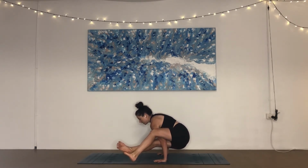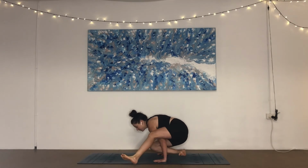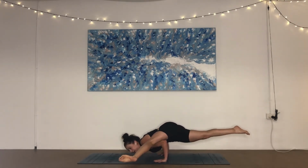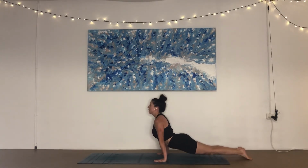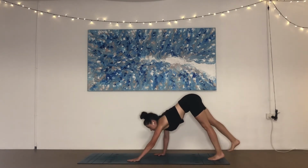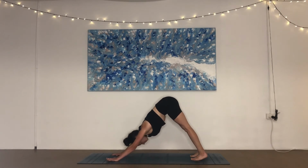for 1, and then from here if you want to take it back into the scissor kick, thread the right leg through without touching the ground, extend the right leg back, bending the arms, and then you can kick back to chaturanga, to upward facing dog, to downward facing dog. If you didn't quite get the arm balance, just make your way back to downward facing dog and readjust yourself on the mat.